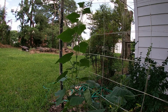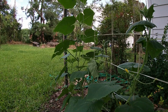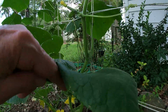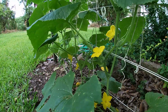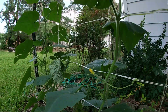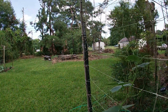But we don't eat vine, even though we could, but we don't. What we do eat is luscious cucumbers. And over here on the hybrid burpless bush, you can see one right there. Yeah, buddy. Woo, that might be the first cucumber I saw this year. I believe that it is, and it is on the burpless bush. Let's go over and check out that straight 8 before we say it don't have any yet. But then again, it might not.